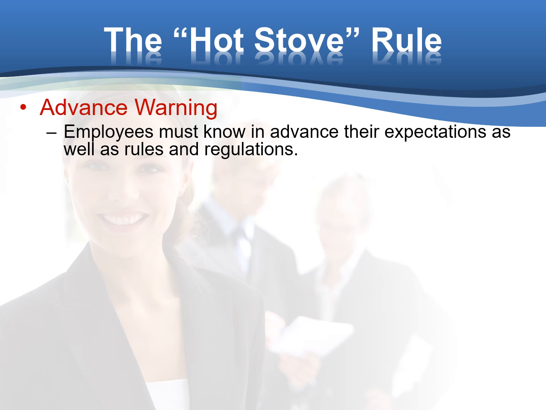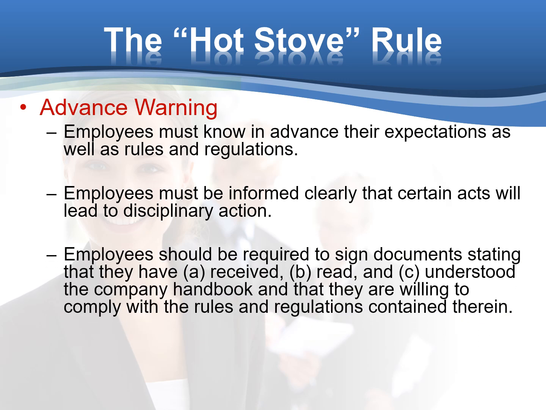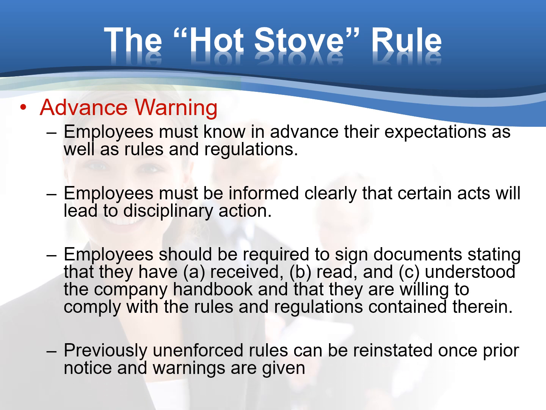Advance warning. Employees must know in advance their expectations as well as their rules and regulations and must be informed clearly that certain acts will lead to disciplinary action. Employees should be required to sign documents stating that they have received, read, and understood the Handbook of Rules and Regulations, and previously unenforced rules can be reinstated once prior notice and warnings are given.